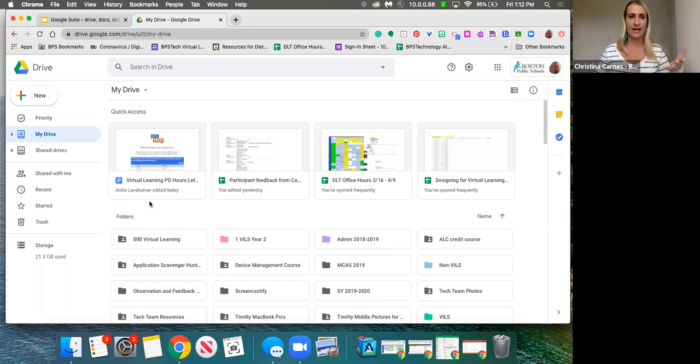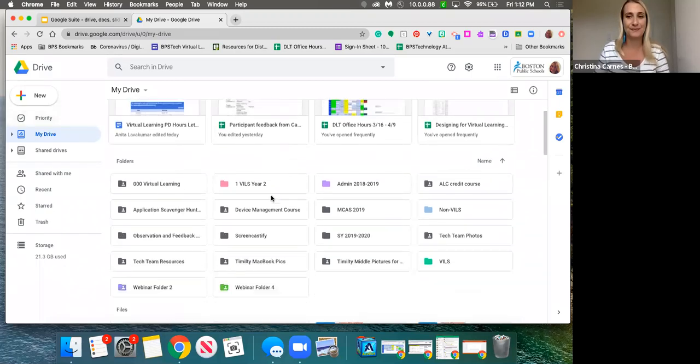And when I get to that meeting and I open up my Drive, it tells me, oh, this person who you have a meeting with just opened up this document. Do you want to open up this document too? And that's where you can find it in Quick Access. So it is a nice piece here. And that's the same thing really in your priority tab as well. It uses that same sort of information to decide what should be priority for you.